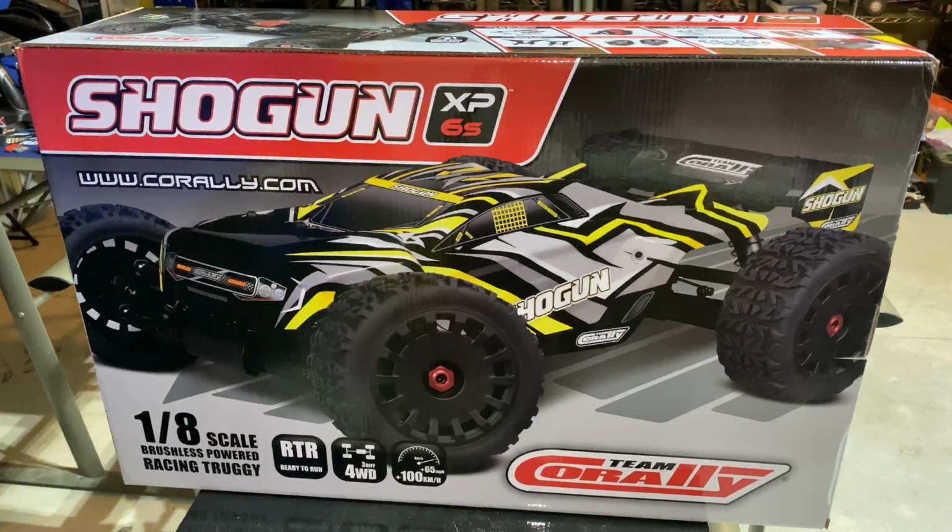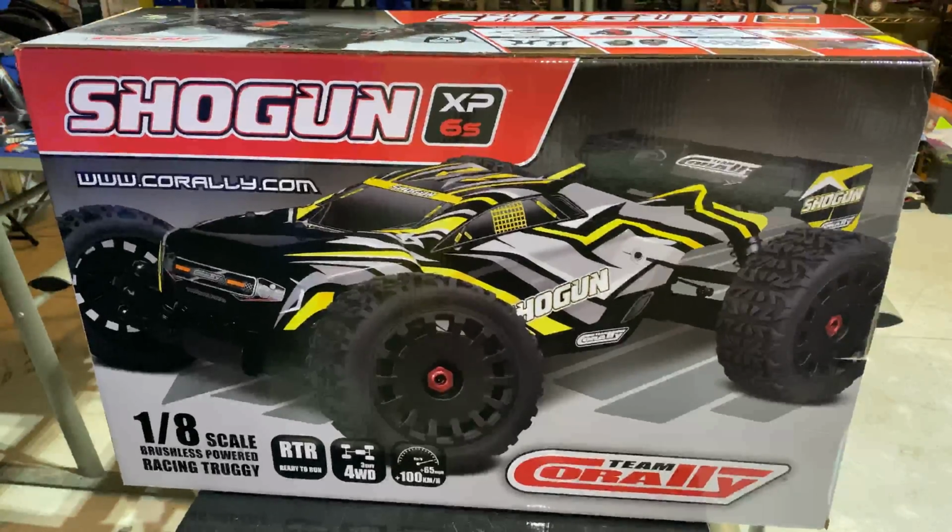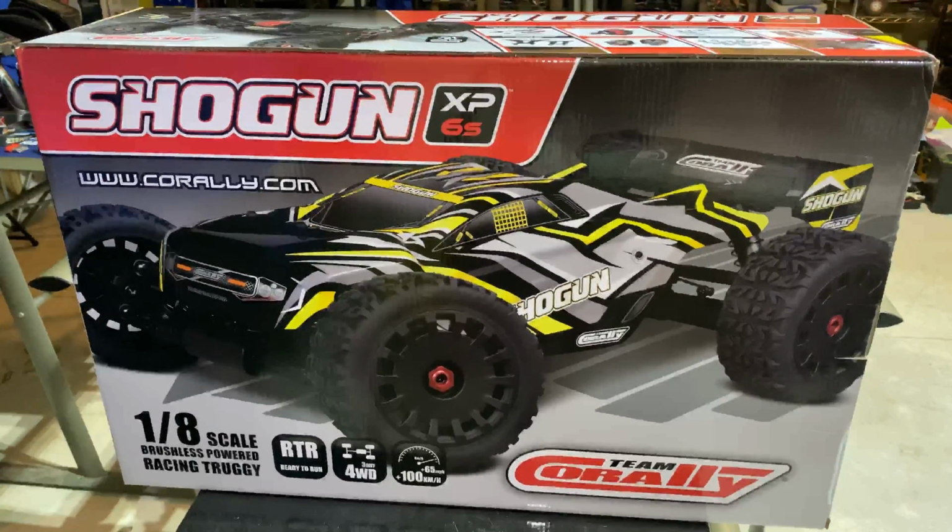And today, we'll be doing a quick unboxing of the Team Corrally Shogun XP6S V2 1/8 scale brushless power race truggy. This is a 4-wheel drive RTR. That means it comes ready to run right out of the box. The only thing you would need to add is 4 batteries for the remote and LiPo batteries for the car. The car is 3S up to 6S capable. We're gonna go over some of the different features about this car from the version 1.